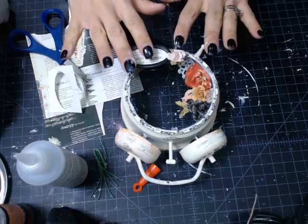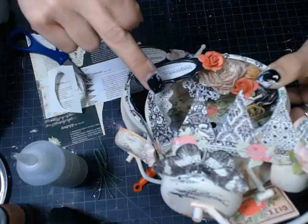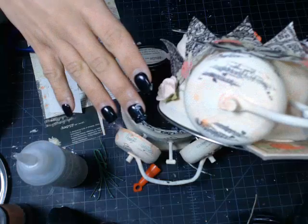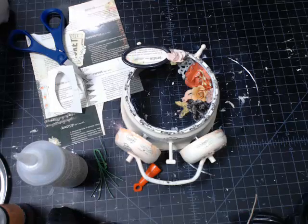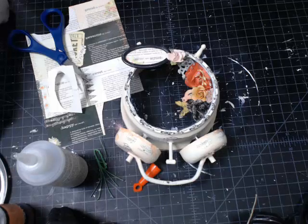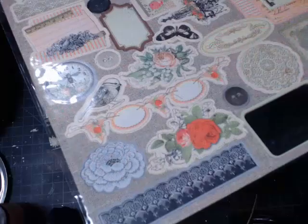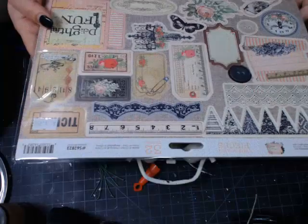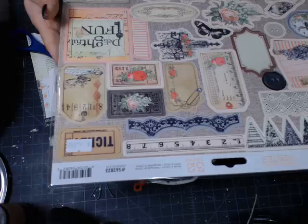Next, on to the next piece, right? So we got that, we got this flower, fabulous. Now we're going to start doing our decorative pieces. We're going to do this beautiful little lace, but that's all paper, you guys. But before we do that, let's do the chipboard piece. The chipboard piece is from the beautiful chipboard pieces by Prima, again Lyric Collection. So gorgeous, right? I'm just turning it around because the camera doesn't have a big view. Really pretty. It's 562823. Really, really gorgeous.